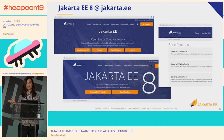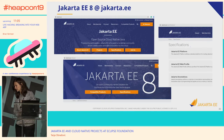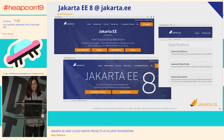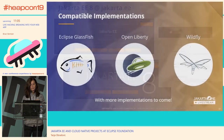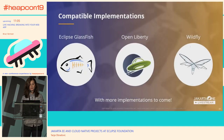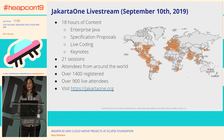What is the website? It is jakarta.ee — I'm showing a couple of screenshots just to indicate where you can find the Jakarta EE release and specifications. Those are our three compatible implementations. I also want to mention the Jakarta 1 Livestream we did on the release date, September 10th — there are 18 hours of content available right now for replay. If you go to jakarta1.org, all the sessions, keynotes, and live coding are available there. Please go and visit.